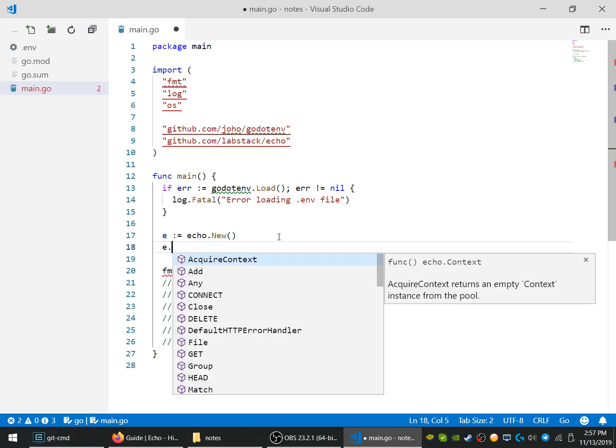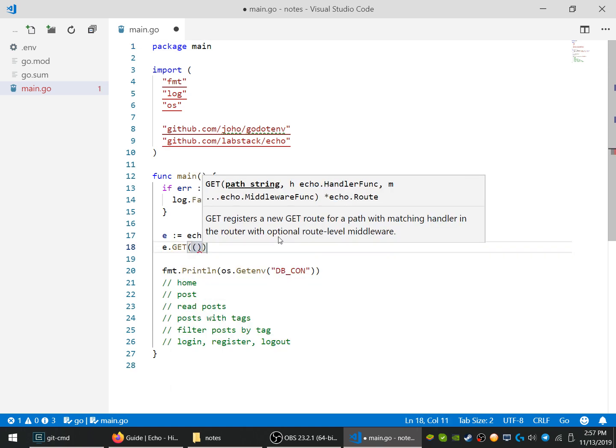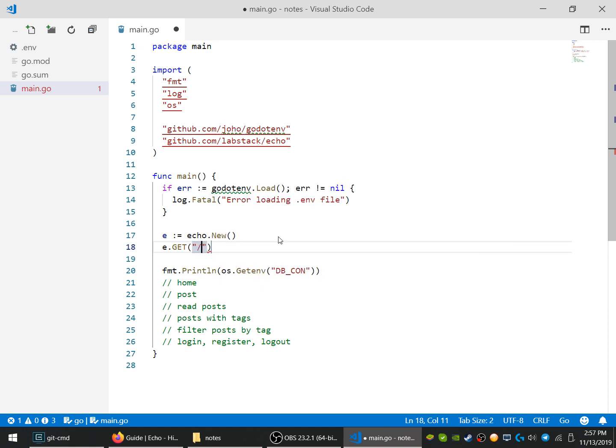For get we can have this home URL. The home will not do much. As of now, we will just return hello world, and let's try that.